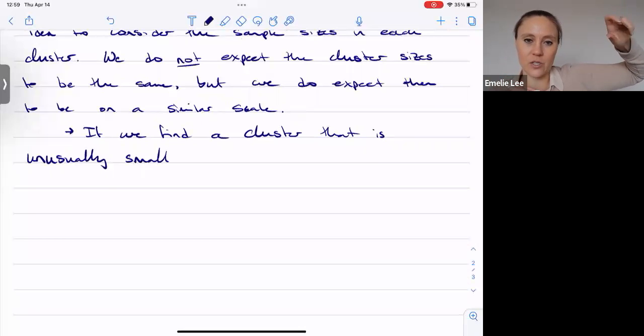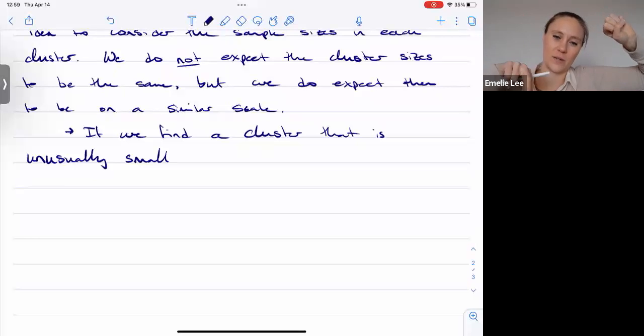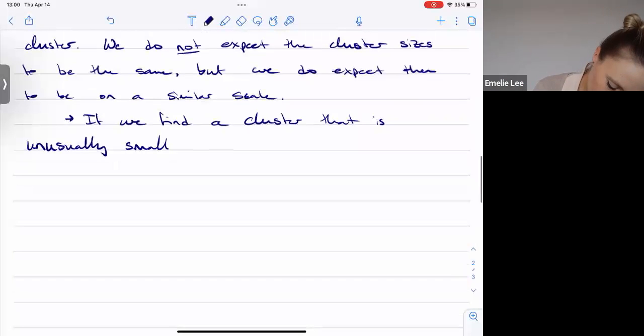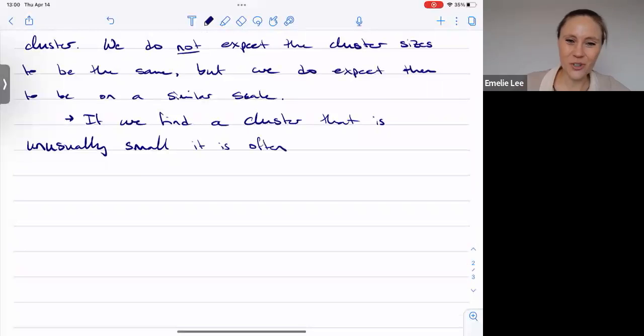Those clusters are easy to find, but they don't really reach out and grab observations from down here. They kind of stick here, and that's what makes them small. Notice how I'm constantly using words like often, likely, probably.